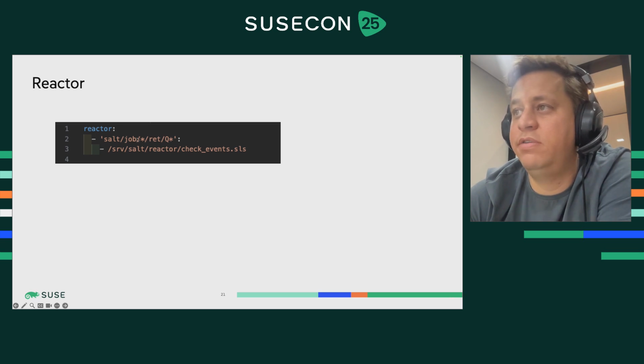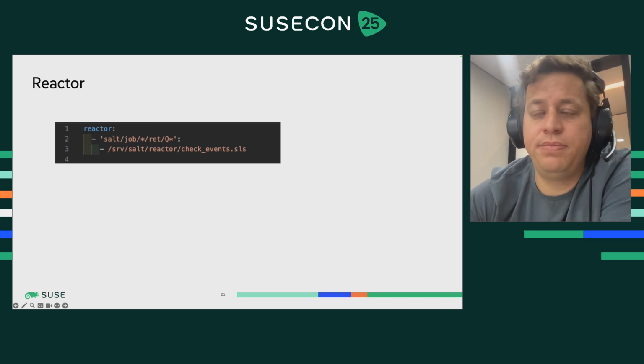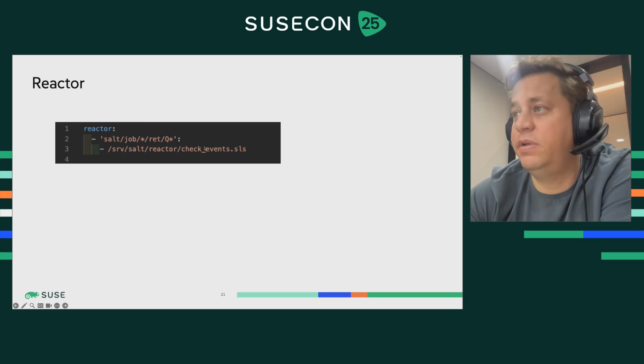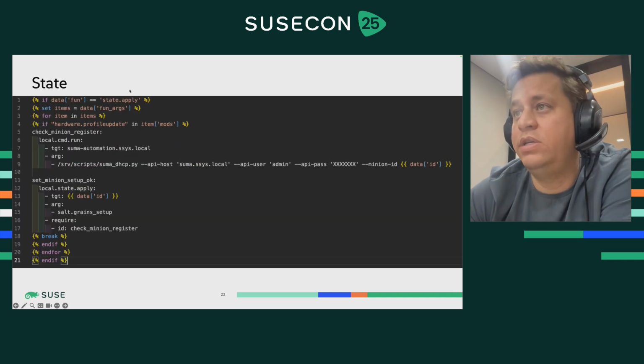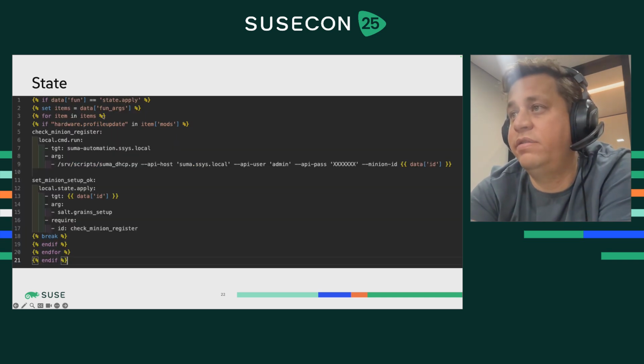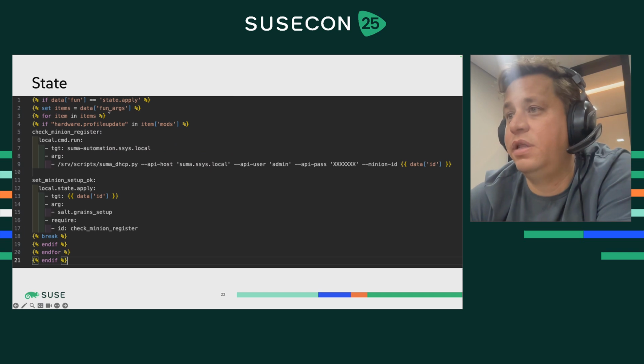So we are delivering all the salt events that match this regular expression, and then later this file checks events on this state. We check some items, and then we fire an automation on the Suma automation machine.